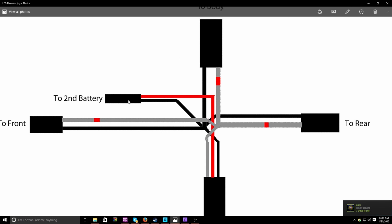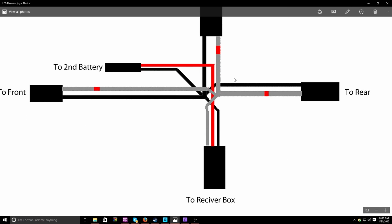So what's going to happen is the electrons are going to flow down the negative wire to all of the connectors, but they won't be able to flow back to the battery until that Turnigy is switched. Basically, there will be no flow unless that connection is on, because if you don't know, electricity cannot flow without a full circuit. That Turnigy switch will open or close that circuit, and when it's closed, all electrons will be able to flow. This is the main part. So with this done, we can move on to the next one.